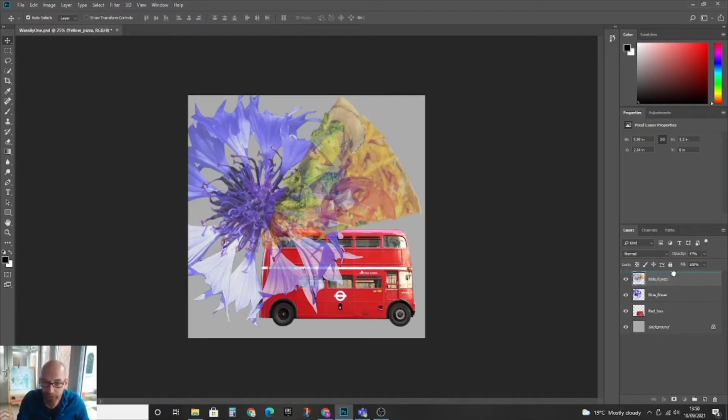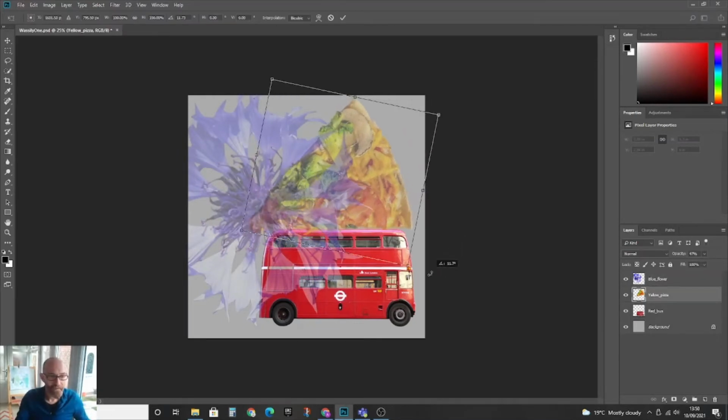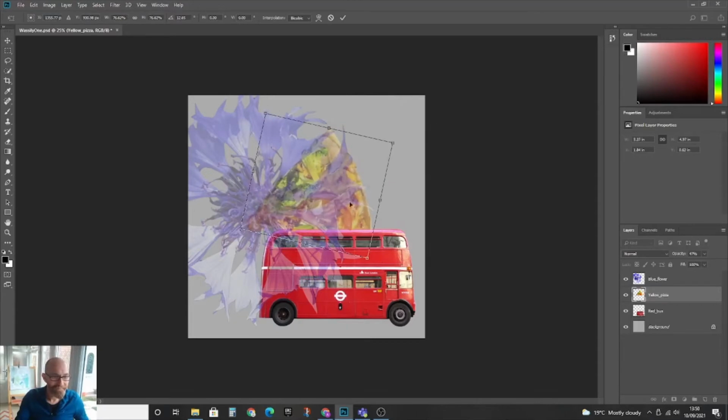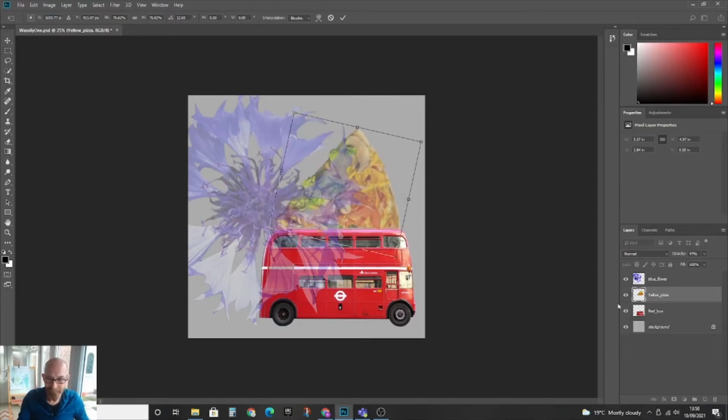So I'm just going to quickly play with this. I think I'm going to bring the opacity of the flower right down, and I'm going to bring, there you go, play with the layer order as well.